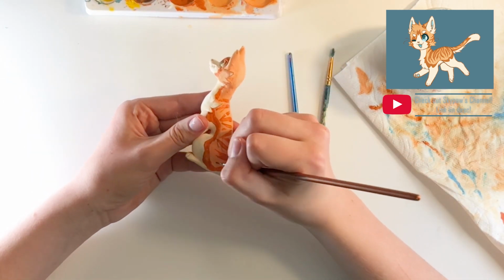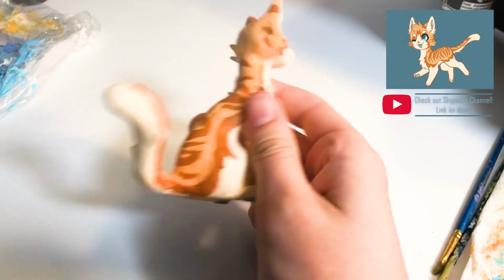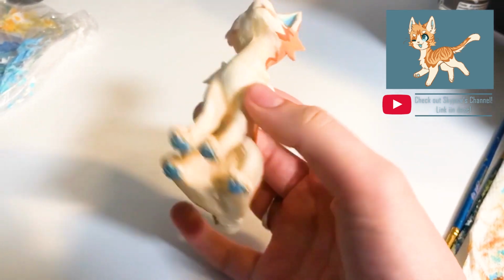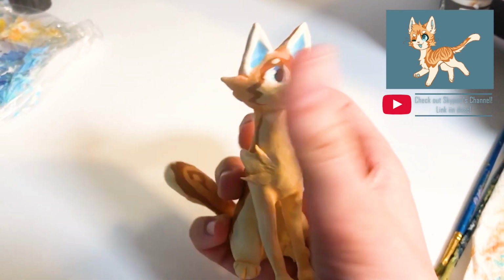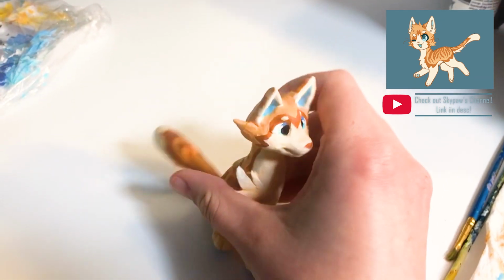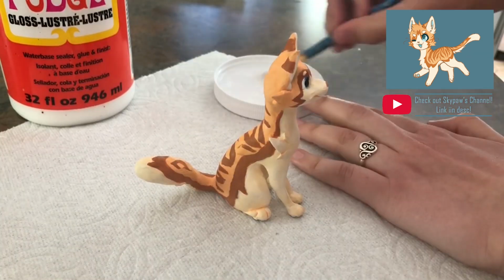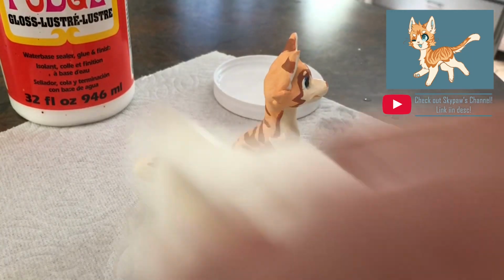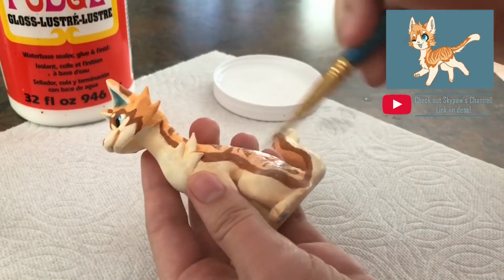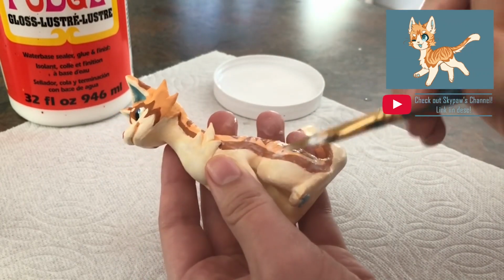And I unfortunately didn't get to record me painting his eyes, but here he is all painted. And I think I'm really happy with it, especially with his little paws at the bottom. Unfortunately, because they're little bumps on his feet, he is a little wobbly when standing, which led to multiple breakings. So anyway, I started going over with the gloss, as you can see here, and it was really nice. I watered down some Mod Podge, and then the awful thing happened.